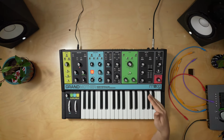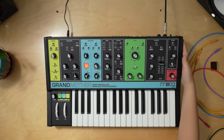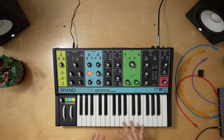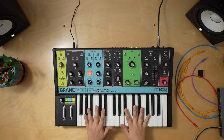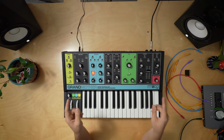I guess it's time to get a synth rack again. I was trying to avoid it for the longest, but I definitely need a synth rack because this is a fat grandma. So I want to get a smaller synth rack just for these types of 2-3 octave synths. I think that this is the vibe I'm going for, just smaller synths that I can jam with. I'm excited to run this through my eurorack effects, so stay tuned for that.